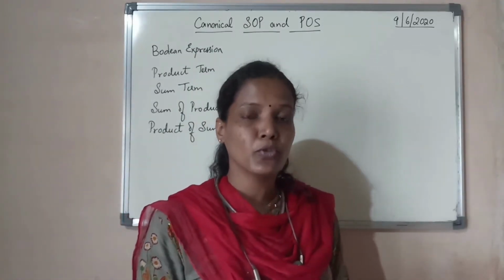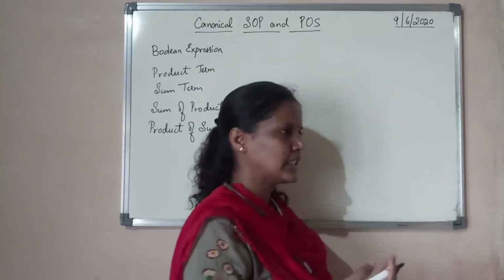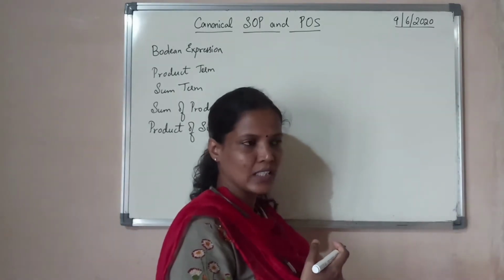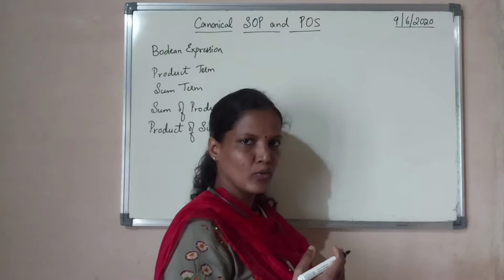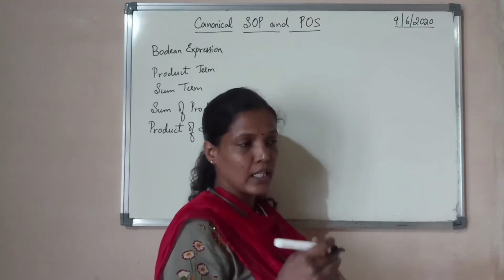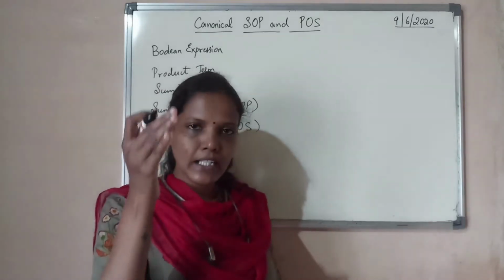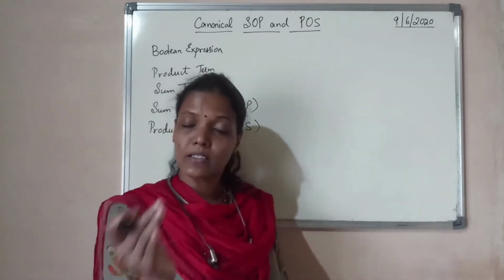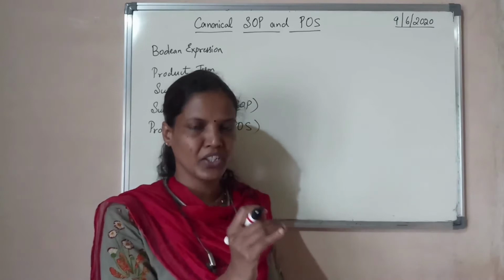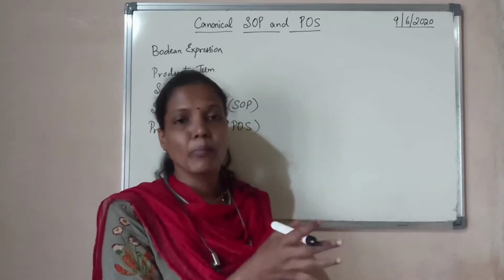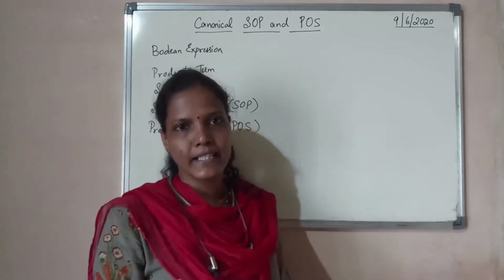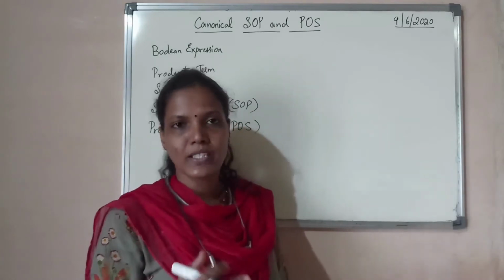So what we are going to do is write the Boolean expression with the help of a truth table. We have already seen the truth table in the last video itself. Looking at the truth table, wherever there is a one on the output side, we are going to combine the input combinations of those rows with the help of AND gate and OR gate to come across with some expression.